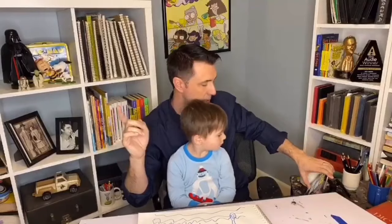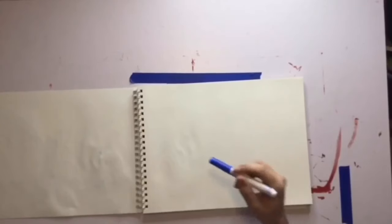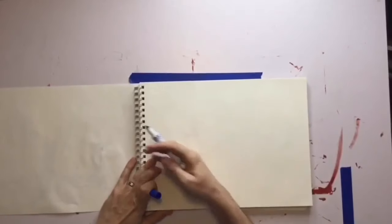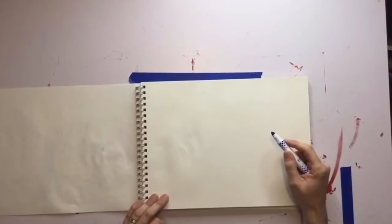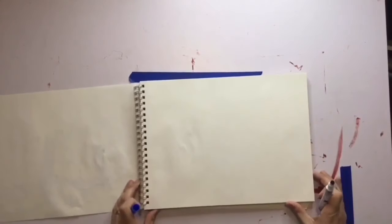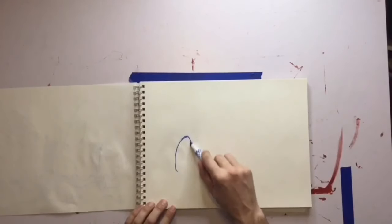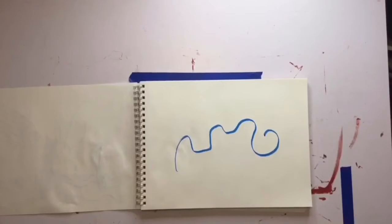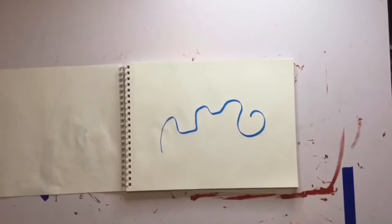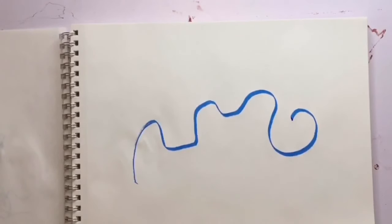Real quick, before we go, one more time to... Scribble game! One more round of the scribble game, but this scribble game is not for us. It is for you. I'm going to draw a scribble. I will scan this scribble and put it up on my Facebook for the grown-ups to download. Or you could also take a screenshot of this video and print that out as well. And my scribble for you... So let's zoom in. Hold on. One second, Xavier. One second, buddy. Okay. So there's your scribble. And show me what you can make with that scribble.